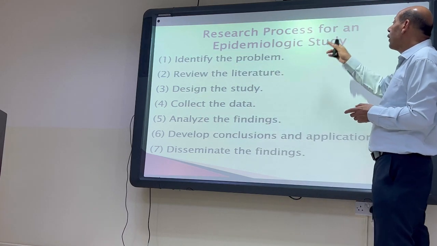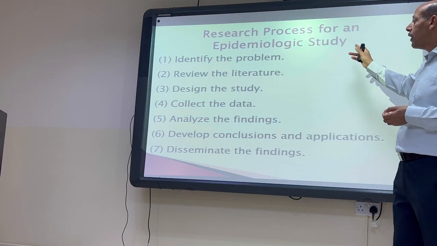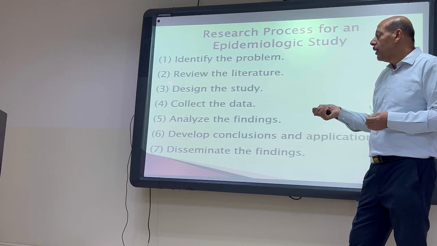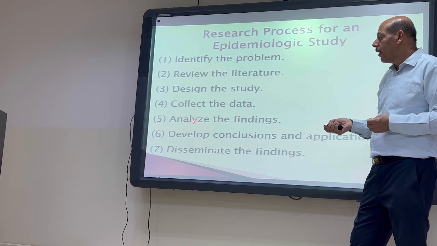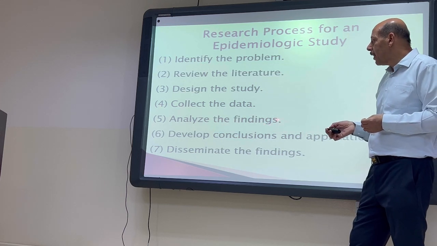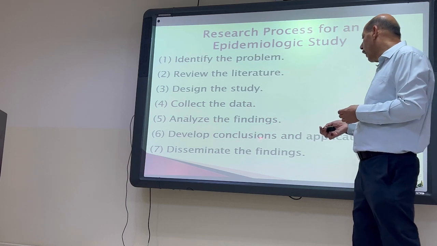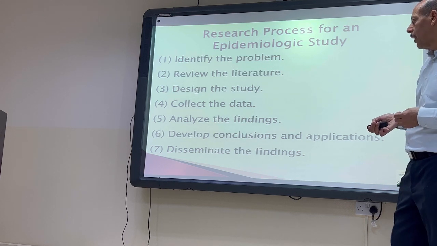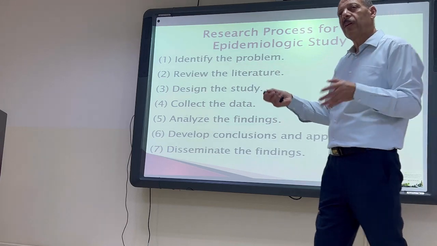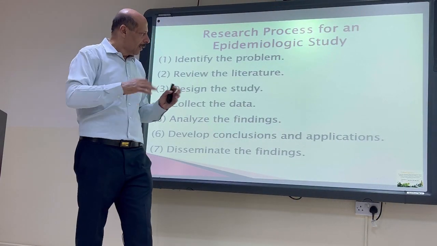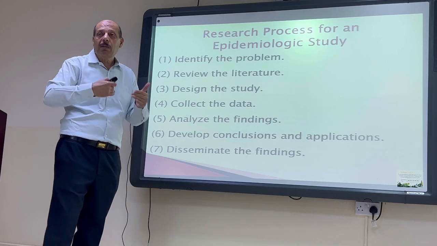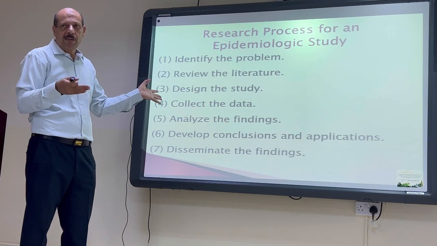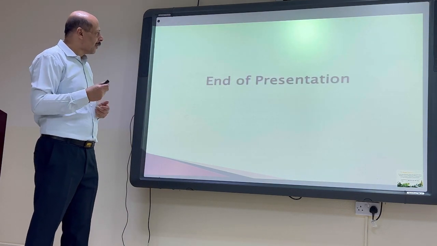So in the research process and epidemiological study, we identify the problem first, review the literature, design the study, collect data, then analyze the findings and develop conclusions and application of that, and disseminate the findings if they are clear. They can be disseminated, or it might lead to a further study. So this is the process. We will not go into detail with that because you know that.